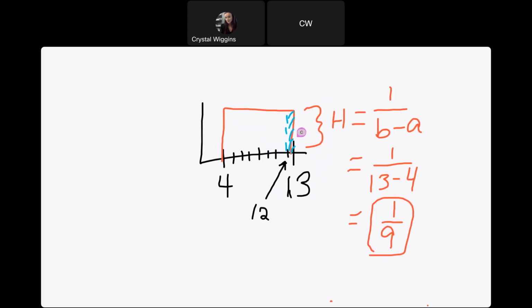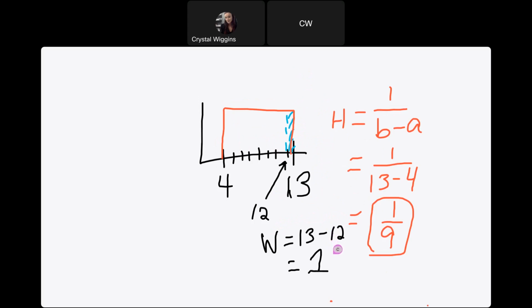And I need to know what the width is of that rectangle. So width is what you think it would be. That's supposed to be my bracket. And width, let me erase that. That doesn't look very good. Oh, undo. There we go. So the width of this rectangle is going to be the difference between the end point and the beginning point of the rectangle. So 13 minus 12 gives me 1.